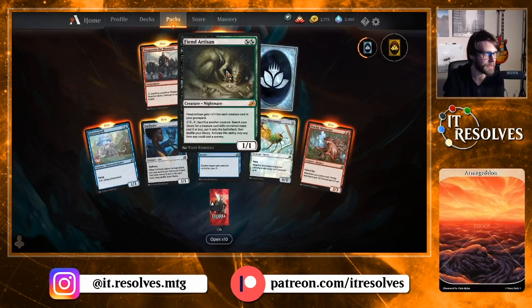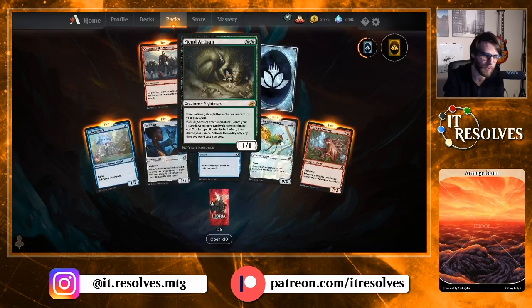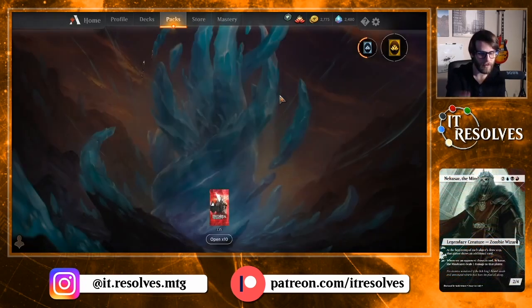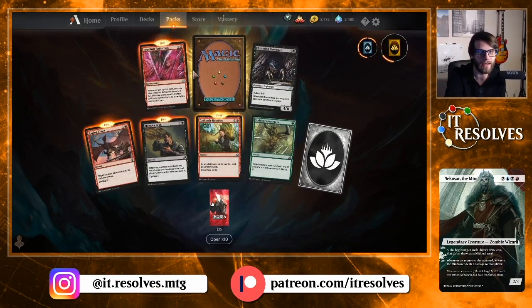So essentially, this is like Survival of the Fittest. Granted, you have to pay a lot more mana, but it's on a stick. Like, this is just a really solid card. I'm so excited to play with that. Really, really happy to open that. That card is sweet.